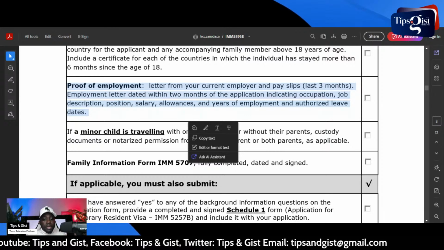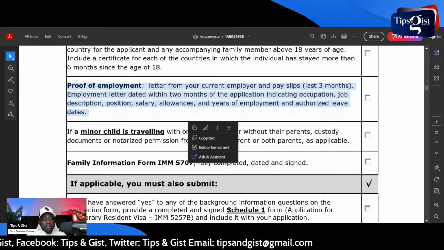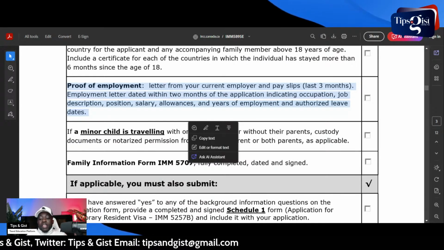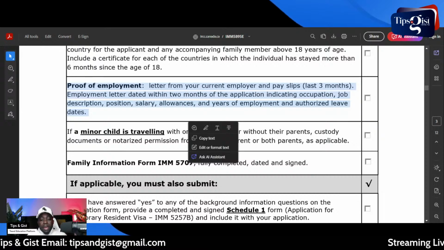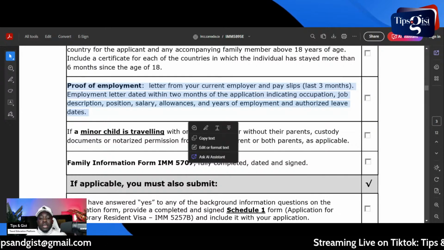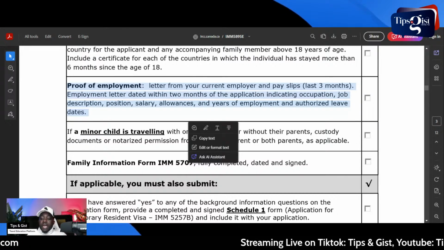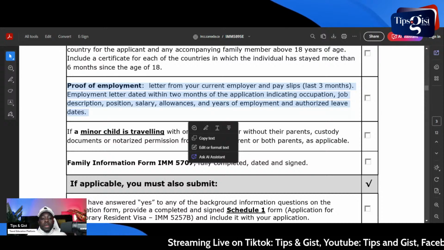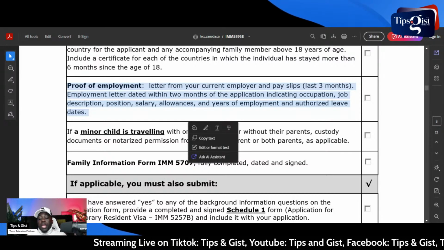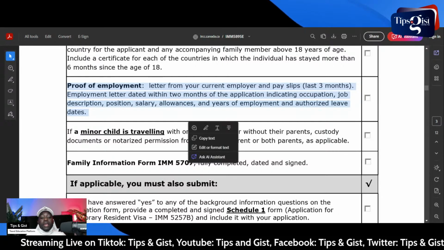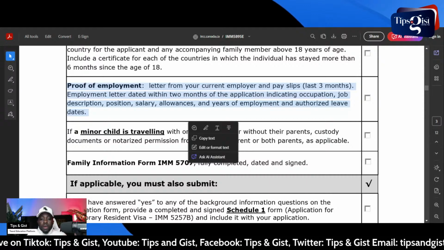You understand? An employment letter is different from an appointment letter. An employment letter is more like a recommendation letter. And as for the Schengen visa, yes, you need a letter of no objection. It is from the employer, allowing you to go to Canada.